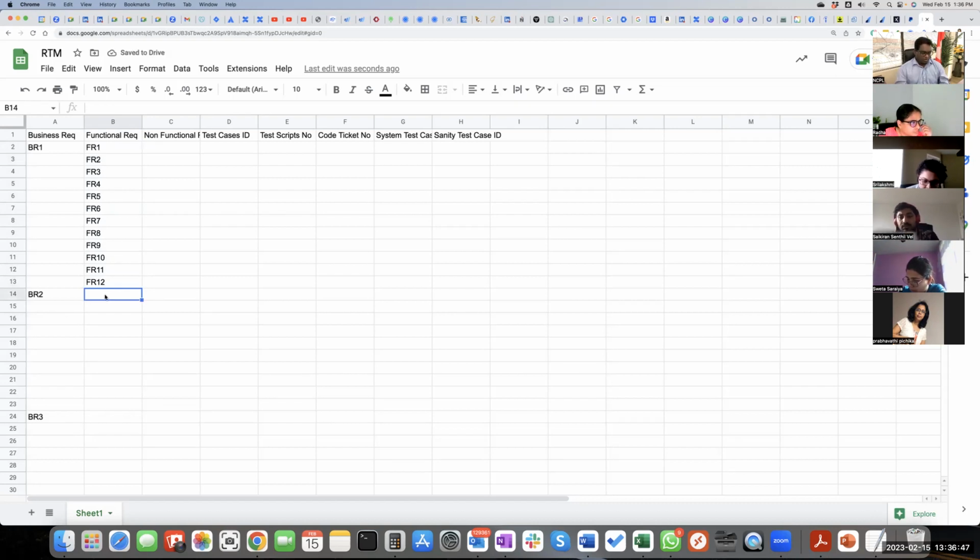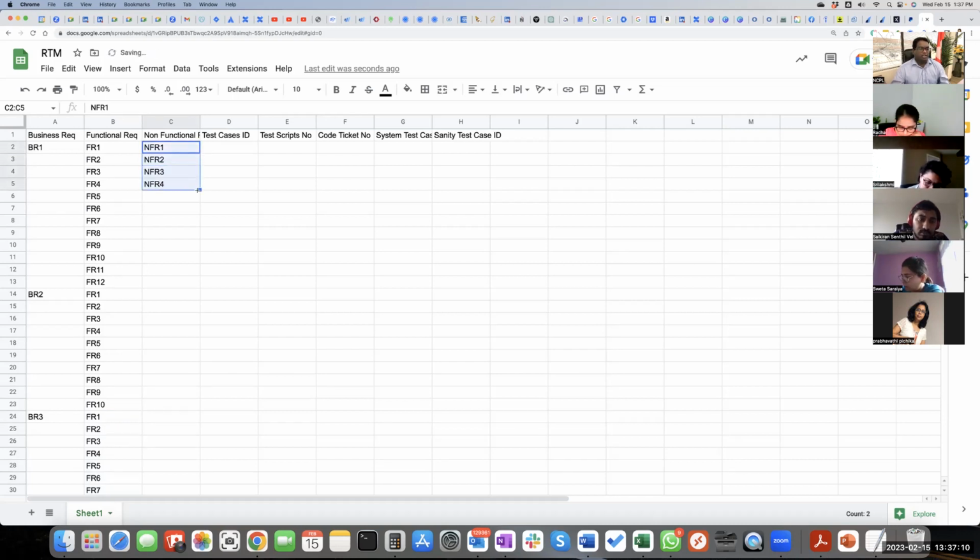So for BR2, FR1, FR2, again some. And again the same thing for non-functional, NFR1, NFR2. Non-functional requirements, there might not be many.